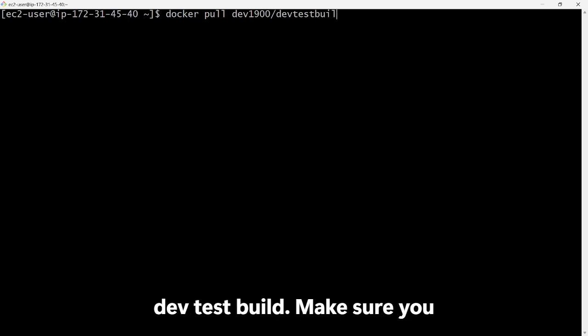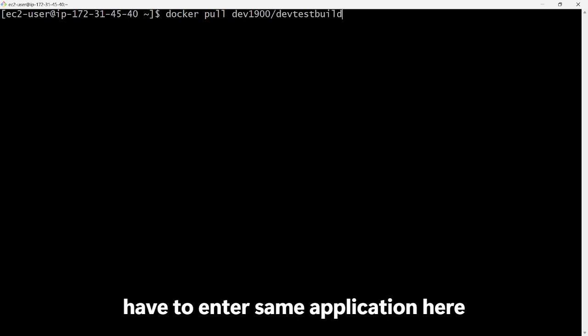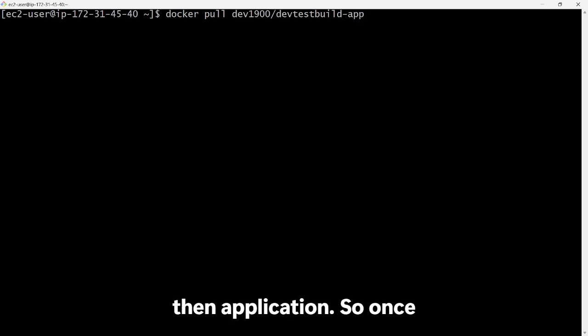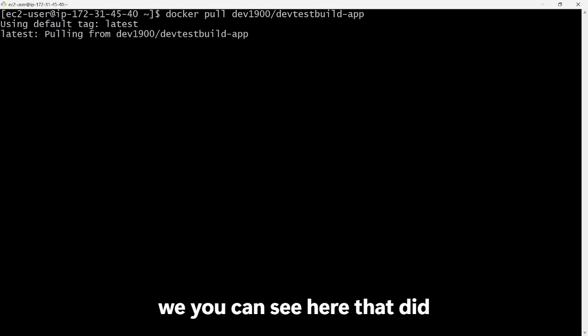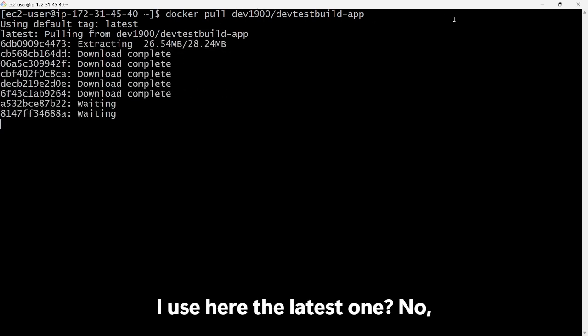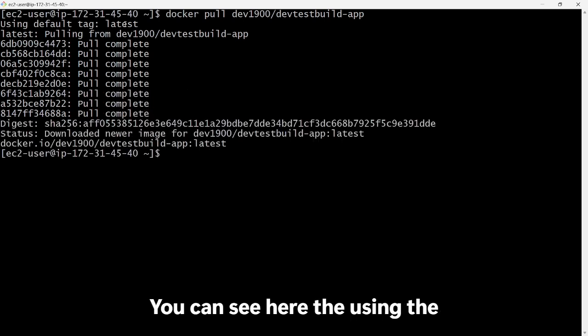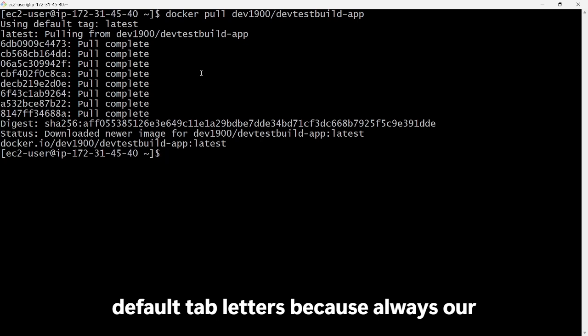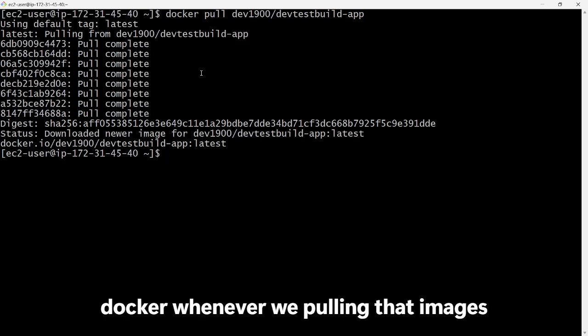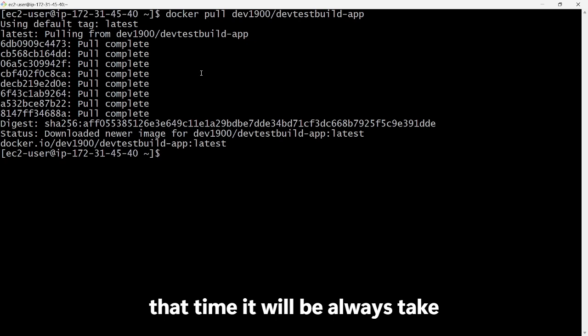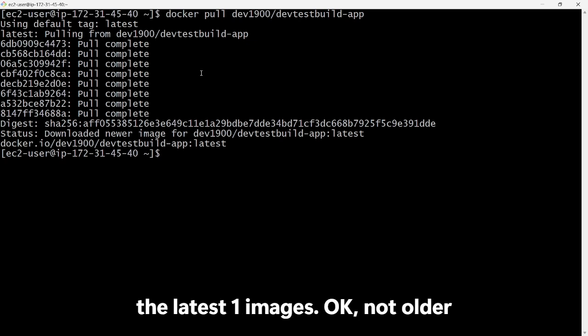Make sure you enter the same application name here. Did I use latest here? No, I didn't. You can see it uses the default tag latest, because whenever we pull images, Docker always takes the latest image, not older versions.